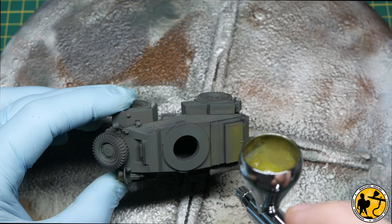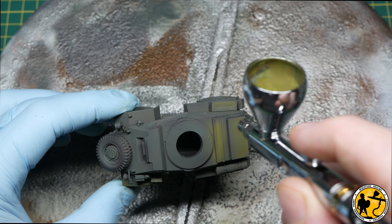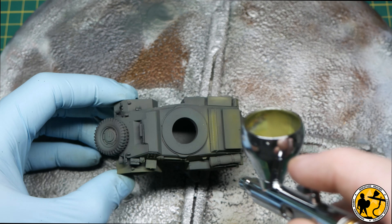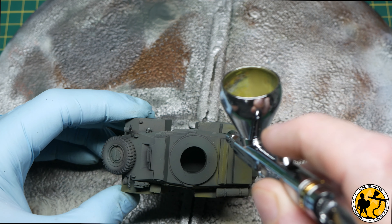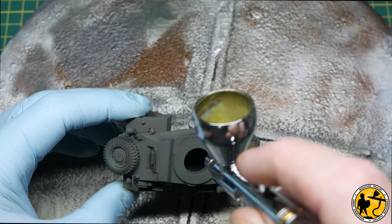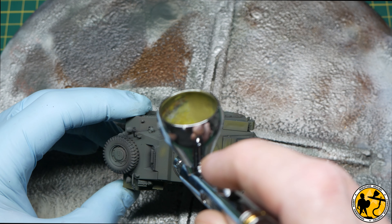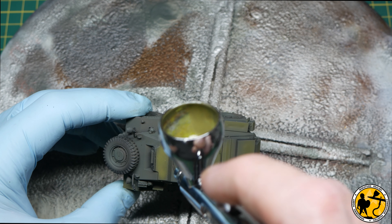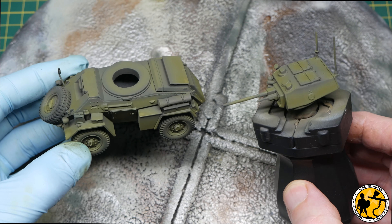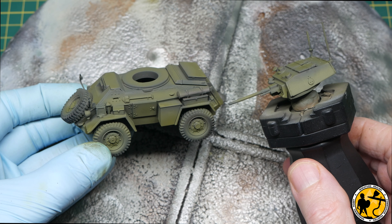Even on the top I'm applying Russian uniform to the centres of panels and not going all the way to the edges, which adds to the overall effect — shadow in the recesses and it looks like light hitting the centres. Obviously the light wouldn't work quite like that in reality, but when you move a miniature around you're viewing it from lots of angles, and this kind of method reinforces the natural light you'd see in real life. I think that looks pretty good — a pretty convincing late war green.